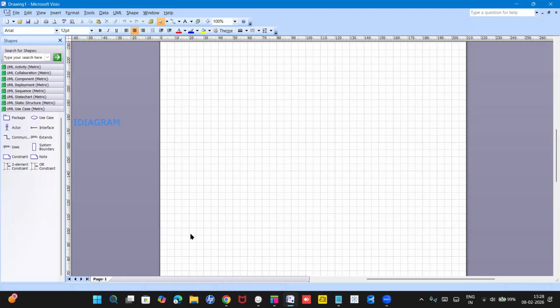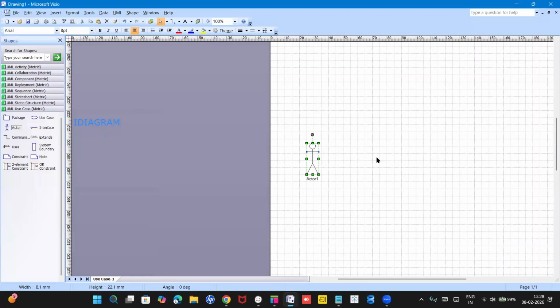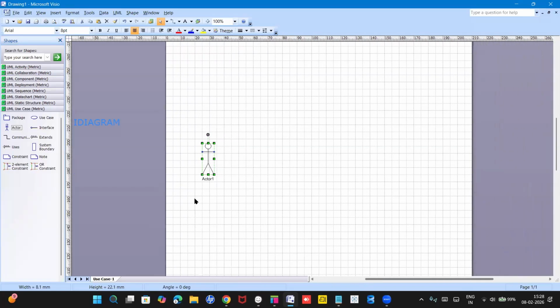Use case diagram, as I told you, we are having the components. See here, we are having the UML use case. These are the components of the use case diagram. So as I told you, these are the actors we are using, and these are the types of use cases.